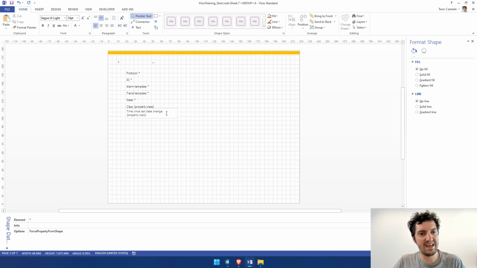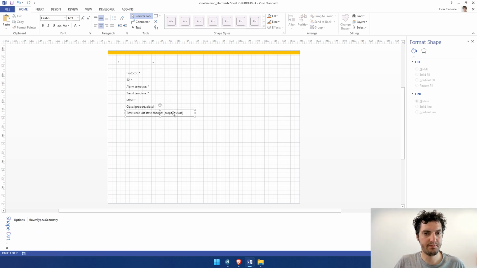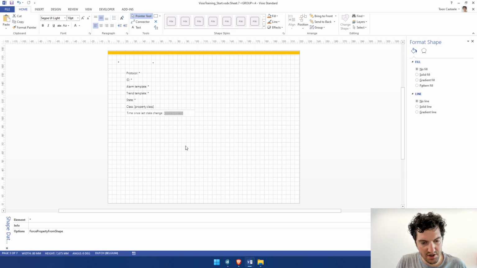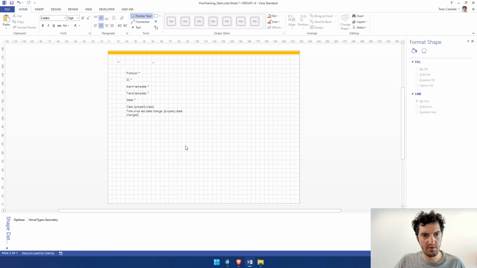So I actually want to see how long my element has been stable. For that, I can leverage a property called state changed, which is a default property for your elements. And this one outputs a datetime. So let's save it and take a look at what we get.